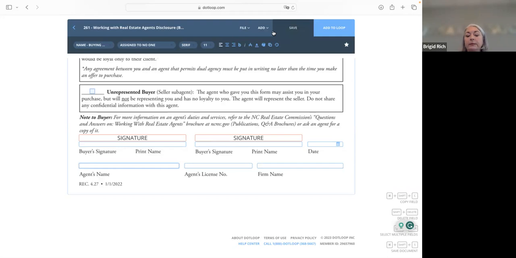All right. We're going to type our name. So type your name however you usually type your name in various real estate documents. Once you have that done, type in your real estate number. Do you say NC and then the number, or just the number? I just put the number because this is a North Carolina form. If you're not licensed in North Carolina, you shouldn't be using this form.